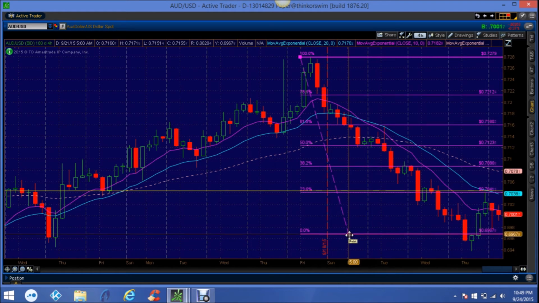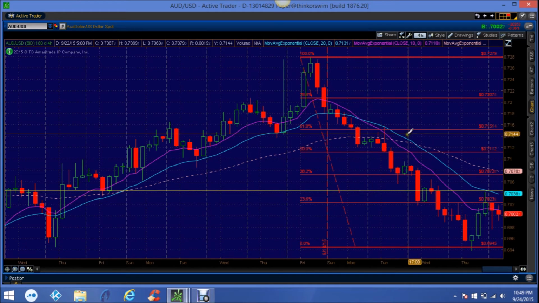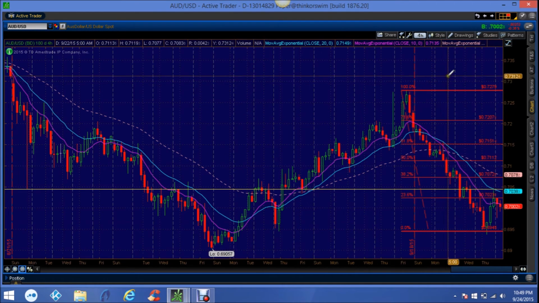Even if we wanted to push it all the way down and put that 50% mark under this bar instead of under this one, you can see it still works. I like to be as conservative as possible. But that's what I think happened there. And on top of it, it's also a tight bear channel.